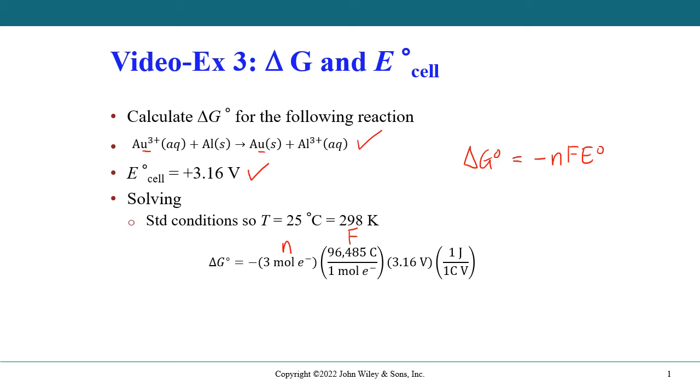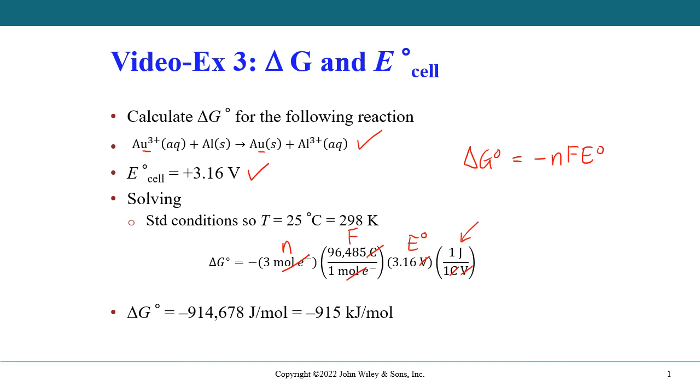Okay, and then we have the E cell over here. All right, so that's the E cell. So you can see that the number of moles of electrons cancel here. And remember that the volt, okay, we have to convert to joules. The volt is 1 joule per coulomb. So you can see that the coulombs cancel over here and the volts cancel over here, such that when we finally solve the problem, we see that we get a very large value in joule per mole, because remember this is joule, there's the joule per mole.